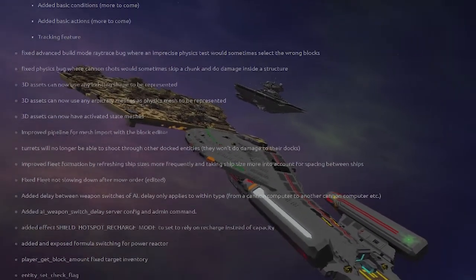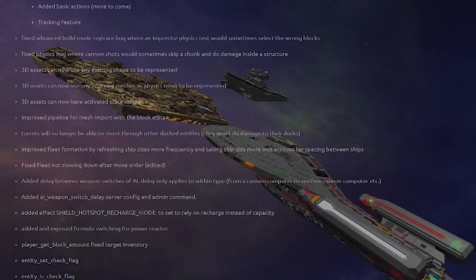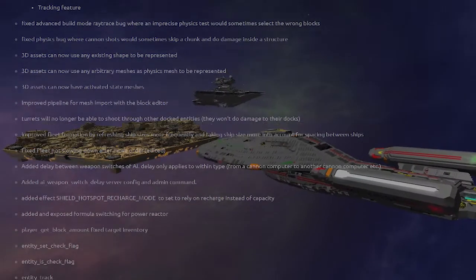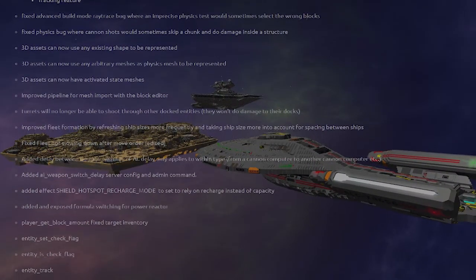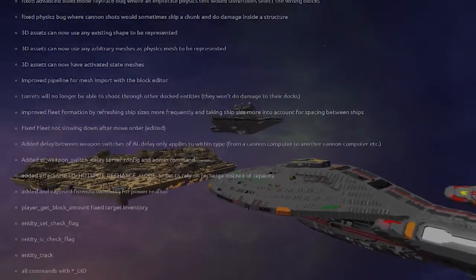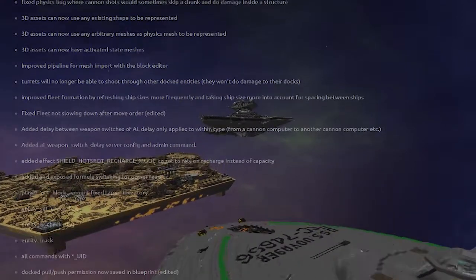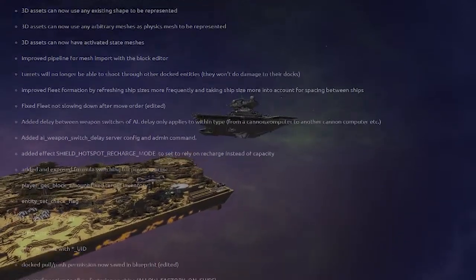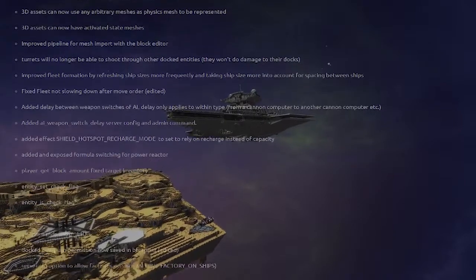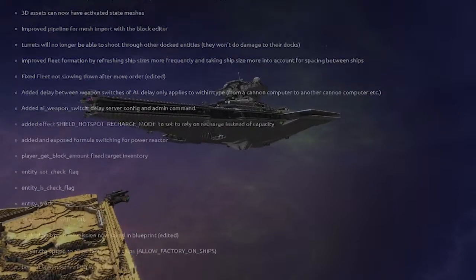Allow factory on ships. That's going to be a game changer right there, folks. Get ready for your salvage beams. I'm wondering if that means ore refineries can also be on ships. I understand factories. Now you can build fighters on your ships. And with the ability to place blueprints straight to docks, you can refill your carriers. Big awesome there. However, will ore refineries be on ships or only on stations?